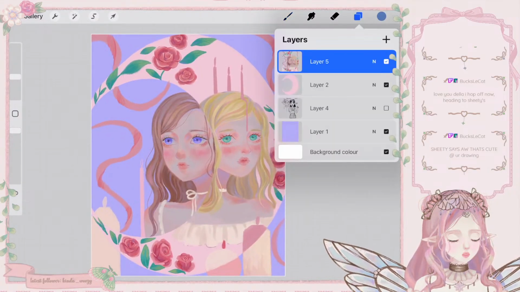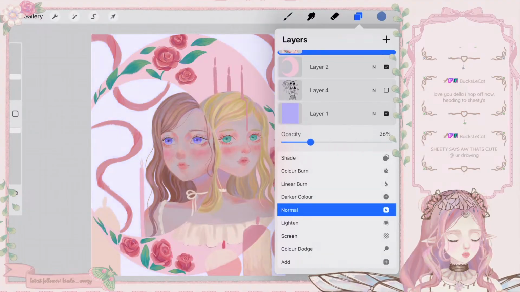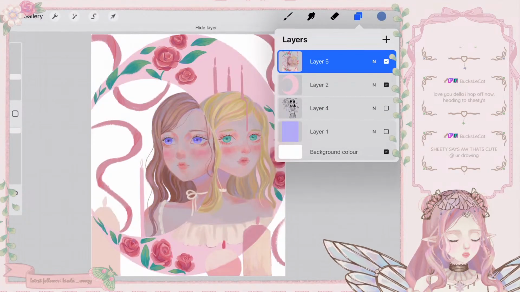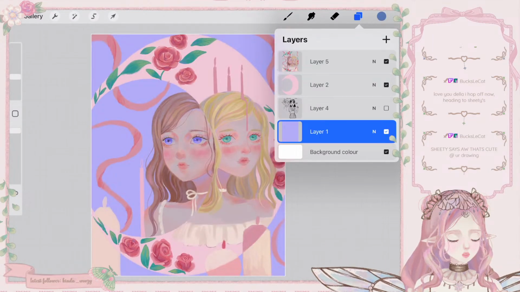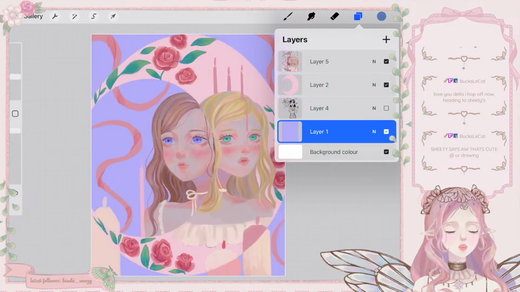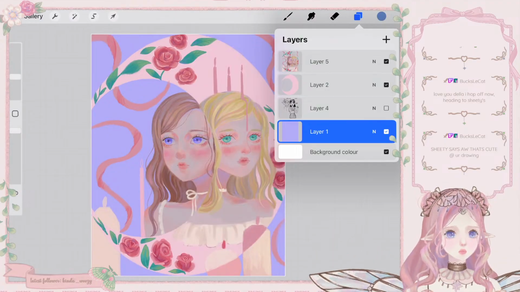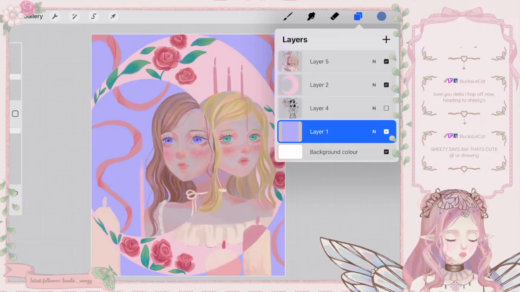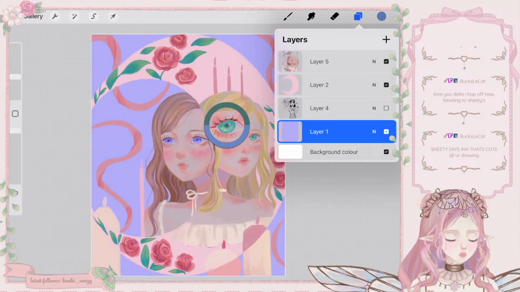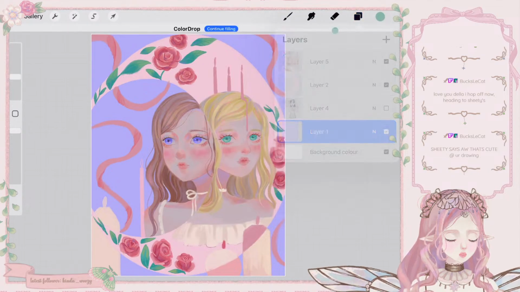I'm still not feeling the background. What do I do? Is this blue? I'm not feeling this blue. What if I do green? Like minty green.